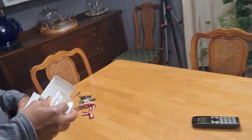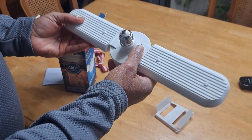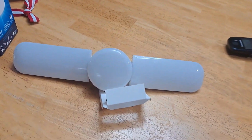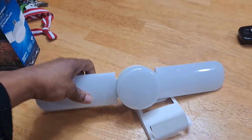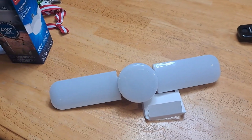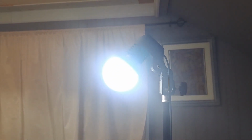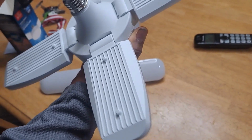So we picked up one of these wing lights in the dollar store, as you saw, because my hubby bought some. I think they came from Amazon. I bought them from Amazon. Yeah, and they have four wings. But what we want to do is check this one out that we got in the dollar store for $5 to see how much brighter it is than the poly light I have right here in my floor lamp, the one that he bought on Amazon.